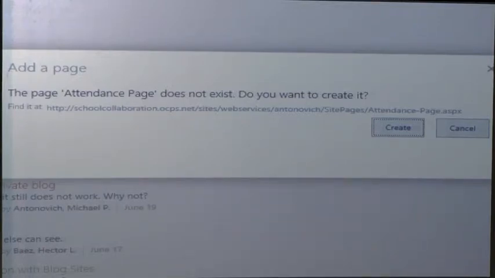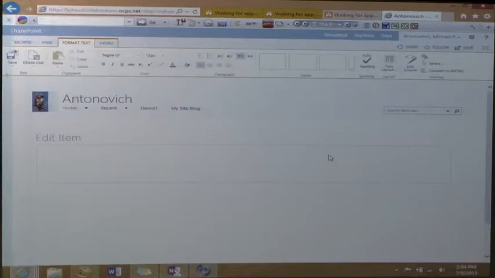the cool thing about this is SharePoint recognizes that the page didn't exist. That's why I did the dotted underline. And then it also will give you help creating the page by just clicking on the link. So I'm going to click on the Create button. It's going to go out, create the page, and take me to that page and put it in edit mode. That's a whole lot easier than the other way of creating the links, where you had to go out and create the page manually first, then link to it, then go back to the page, edit it, and so forth. So it's a little bit faster to get to it.